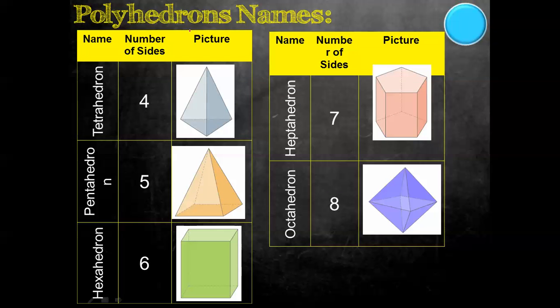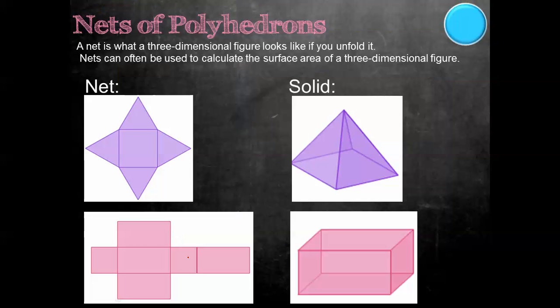We classify polyhedrons according to their number of faces. So here this is a tetrahedron. It has 1, 2, 3, 4 faces. This has 5 faces, 1, 2, 3, 4, 5. So it's a pentahedron. A 6 is a hexahedron. We call that a cube, right? 1, 2, 3, 4, 5, 6. A heptahedron is 7. So we have 1, 2, 3, 4, 5, 6, 7. And then an octahedron would be 8. 1, 2, 3, 4, 5, 6, 7, 8, right? The 4 triangles on top and the 4 on the bottom. Obviously these go on, but these are the main ones that we'll cover.